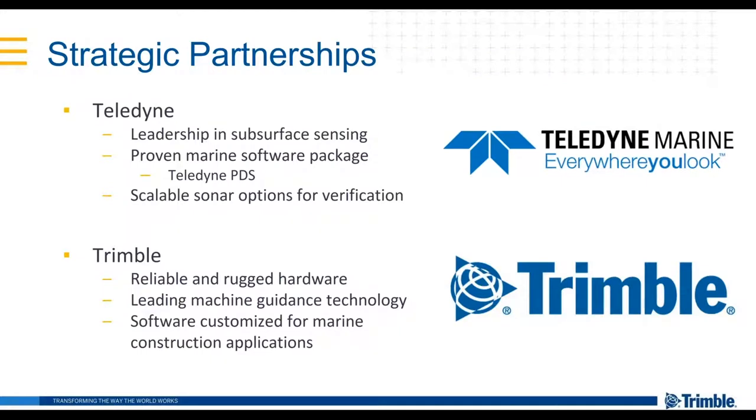In 2017 we entered into a strategic partnership with Teledyne Marine, which allowed us to leverage the strengths of both companies. Teledyne has the background and longevity of scalable software and sonar systems available to operators. From the Trimble side, we've always had a very close relationship with Caterpillar in the development of our hardware for on-machine guidance, which has made a difference in producing a portfolio that meets the stringent and difficult marine environment.